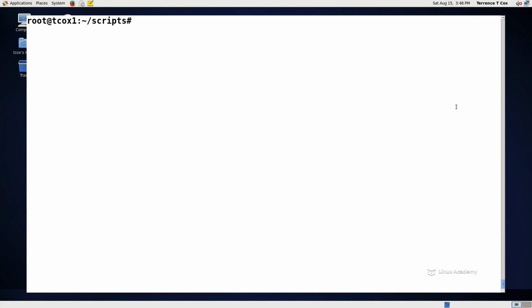The difference between, again, the for loop is I know the number of times it's going to execute. With a while loop, I may not know the number of times it's going to execute, but it will execute as long as whatever condition I provide is true. So let's create a file. We're going to create a file called myhosts. So vim myhosts. And this is just going to be a couple of IPs that we may want to ping, and these could be any IPs that we want.